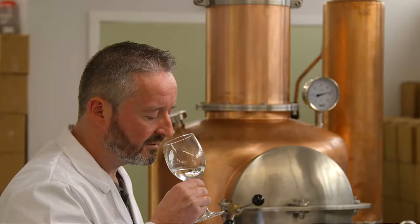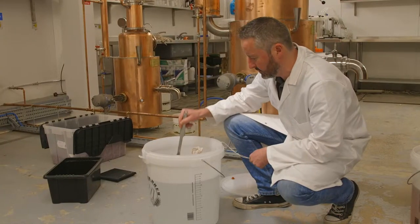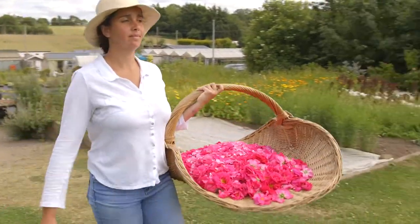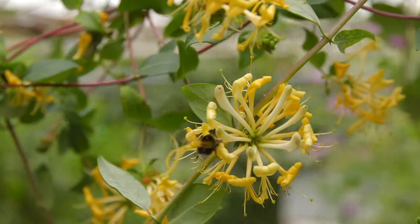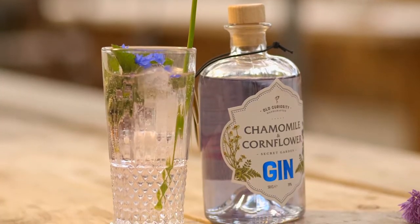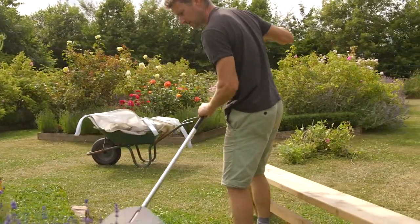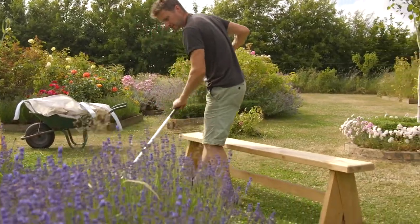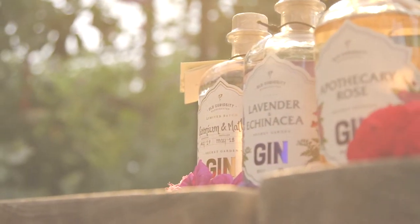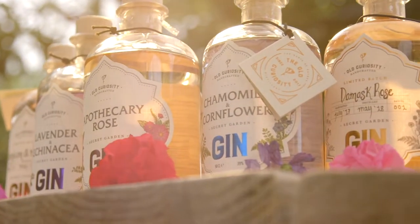Then you take that away and infuse it on petals, just as if you're making tea. The petals we use have no chemicals. The drying room is perfect so the colors of the petals are intense. The cornflower, for example, we have to de-stem everything off the stamen because that would discolor. So you're talking about a process that not a single machine has seen — everything is hand harvested, hand-picked, dried, and infused. It's a product that is crafted with love from the plants.